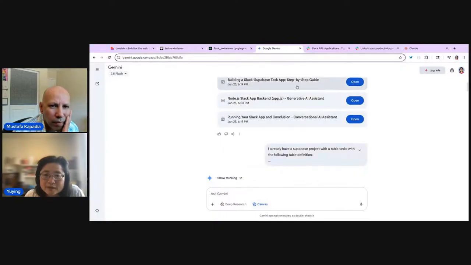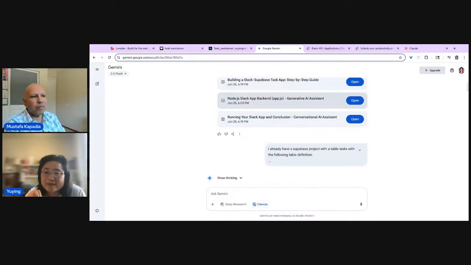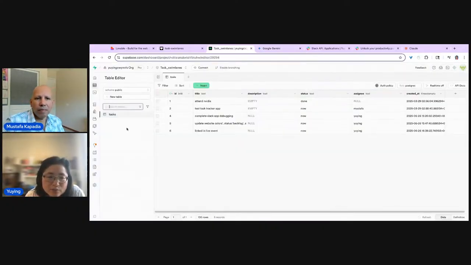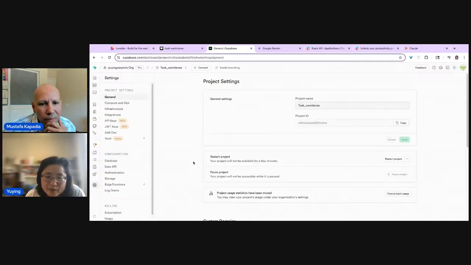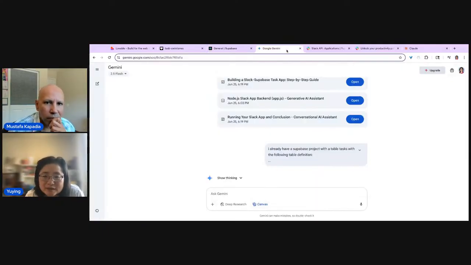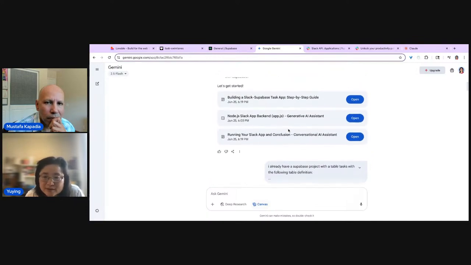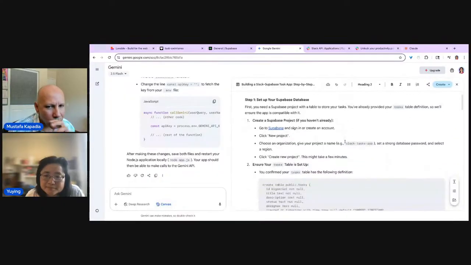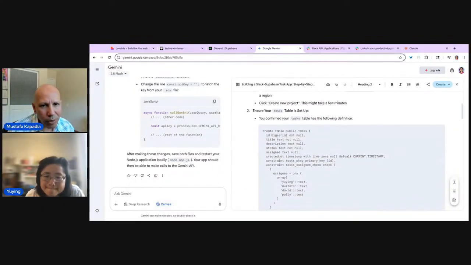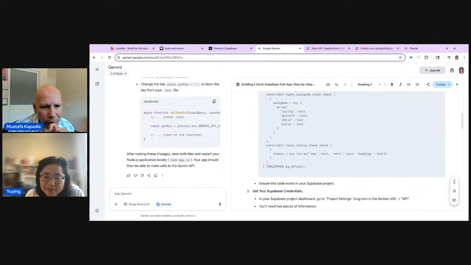All right. So, in terms of the Supabase, since I already have it built, I grabbed some of the information from within Supabase so it knows to connect very specifically. You need to know the project ID and the key, etc. It'll walk you through those step by step. So you build the Slack app just following that, and now you're doing step 2, connecting to the database?